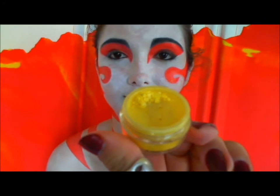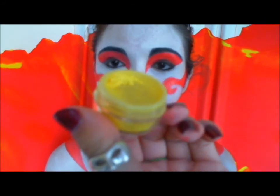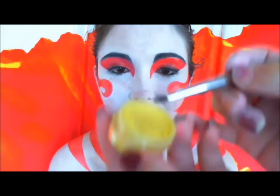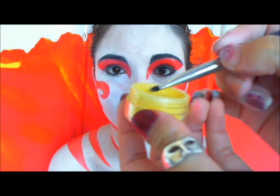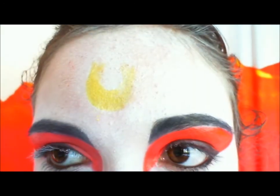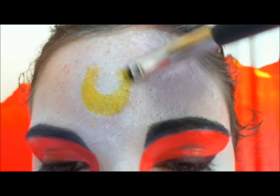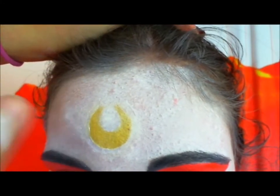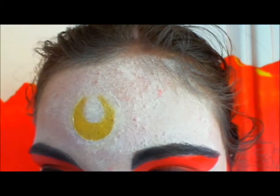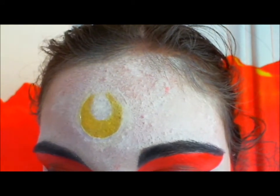I want you to take a yellow pigment. This is from Bellaterra Cosmetics. It's called Amarillo, which is yellow in Spanish. Take a clean liner brush, dip it in the yellow eyeshadow, and then fill in the shape of that crescent moon you have on the forehead. A yellow crescent moon on the forehead.